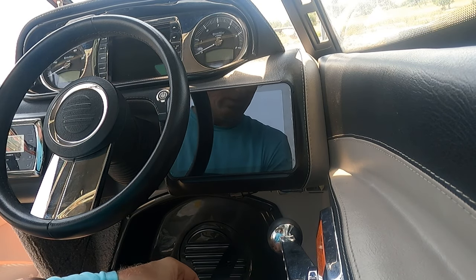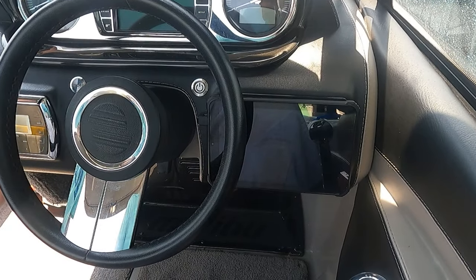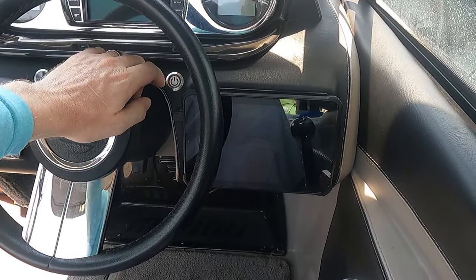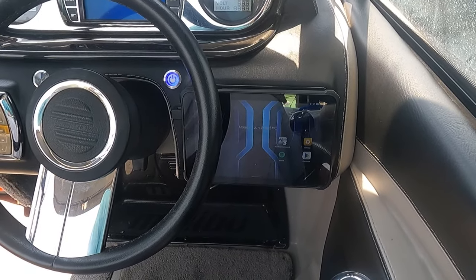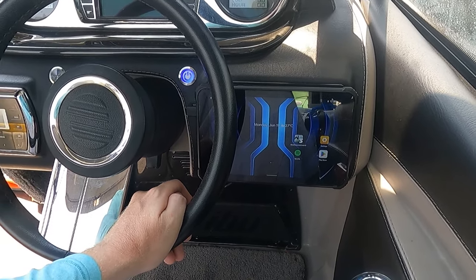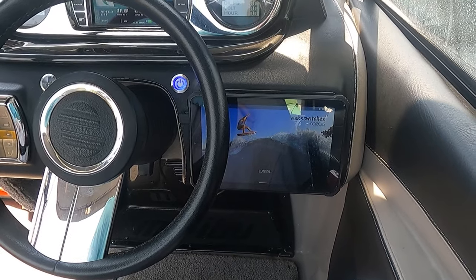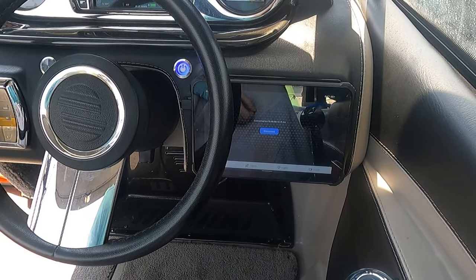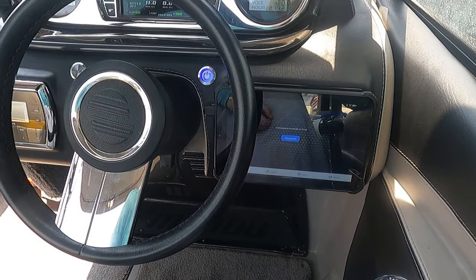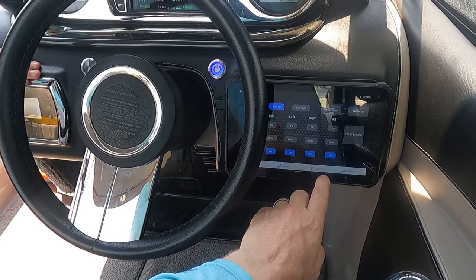Right now we'll show you how the tablet and the boat turns on. Let's walk through the startup now that the tablet has been installed. I'll turn on the boat's power and the charger powered up and started charging the tablet so the screen came on. Now we'll go ahead and open the Wake Switches app, and as soon as that loads it connects to the Bluetooth module that controls the boat. Now we can go to any of the pages that the app has.